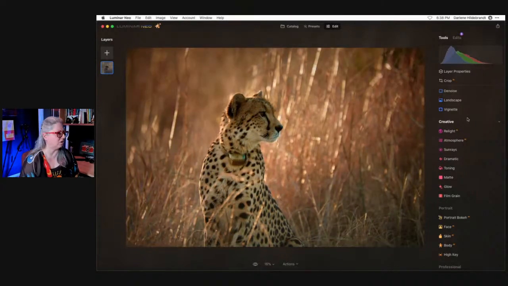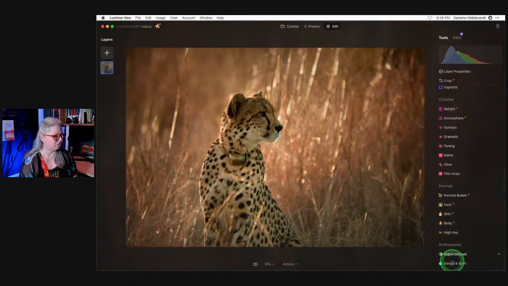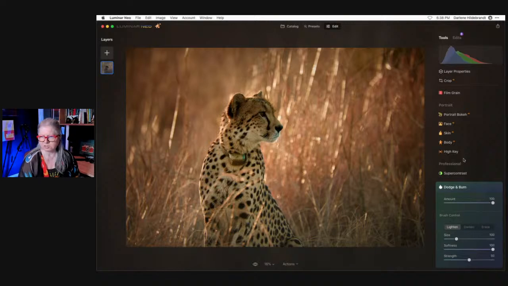I still want to see her a little bit lighter. So we could use a develop tool, or we could try this dodge and burn tool. I haven't used this one a lot since they've added it back in, to be honest. So I'm going to go lighten and always keep the strength down under 15. I never paint with the dodge and burn tool higher than that, because if you go higher, it becomes really obvious. So I just want to lighten her face especially. I really just want to do it in stages, like build it up. I wanted to say layering it, but it's not really a layer.